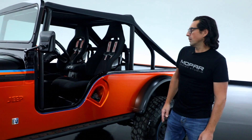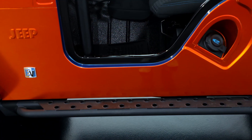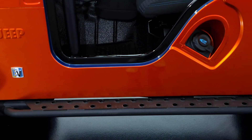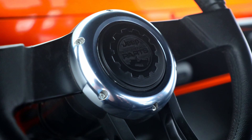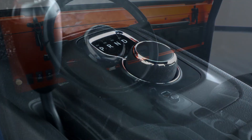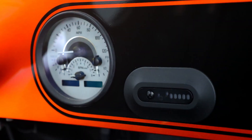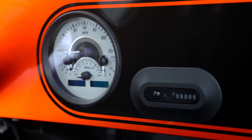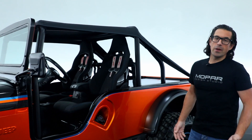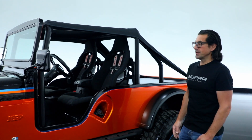On the body side, we've got this really cool charge port door with the electrified E. We've got this really neat rock rail concept. Moving into the interior, between the seats we've got a JK console with a rotary shift knob for full selectable gearing. On the dash, you're going to notice that there's a battery charge indicator, which shows you how much range you've got left on the trail. We've also got a custom designed roll cage with a unique bikini top trimmed out in surf blue accent stitching.